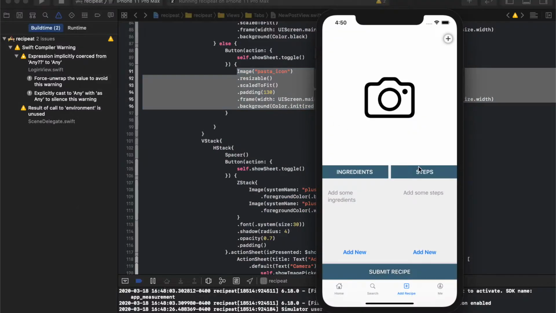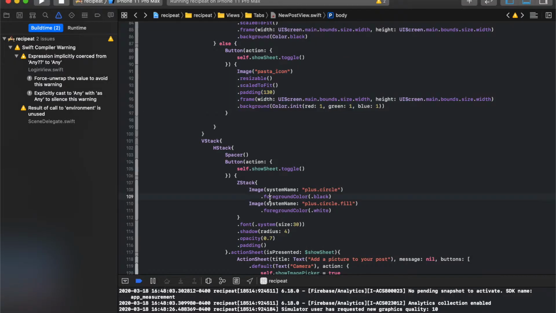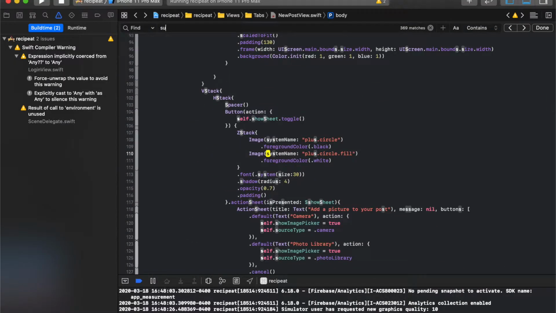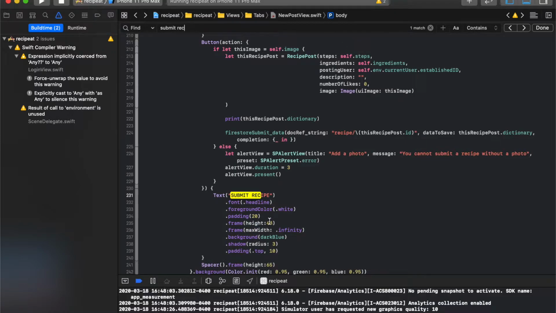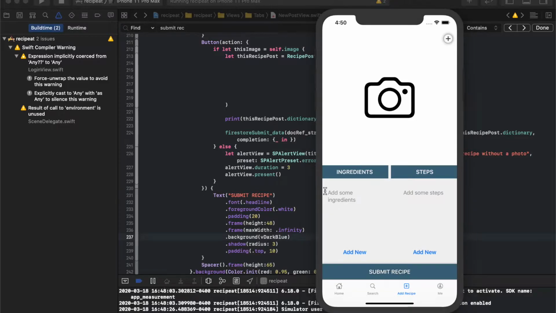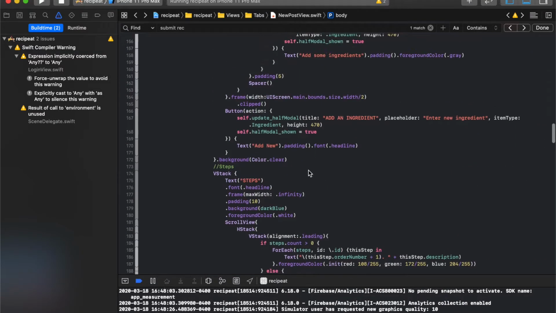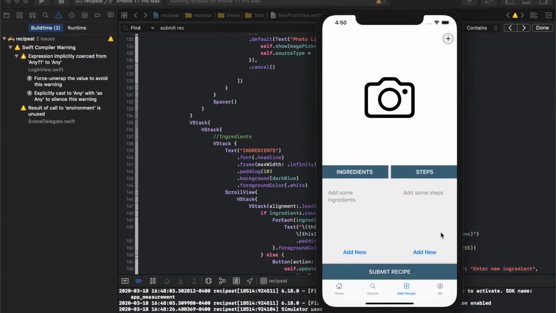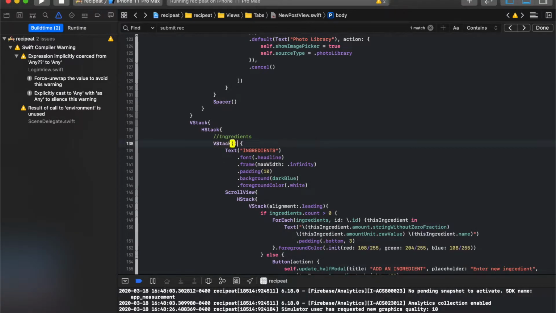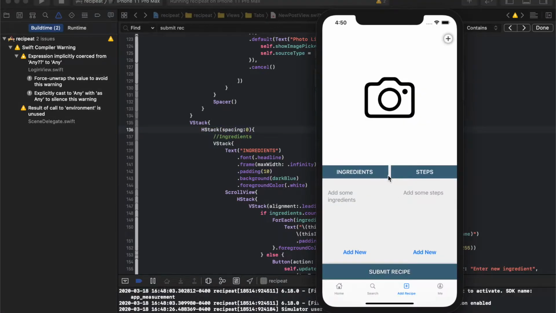saved it. And then I'm going to go ahead and fix this spacing right here really quick, and I'm going to make this the dark blue, the V dark blue, okay? So I'm going to go to submit. I'm going to find the submit recipe button we had. I'm going to make this background color be the V dark blue, okay? And then I'm going to go up to the H stack that had these two next to each other side by side, and I'm going to say spacing is 0. And I messed that up. That should actually be not at that, that should be right up here. Sorry. Right there. Okay, and that should be sufficient.